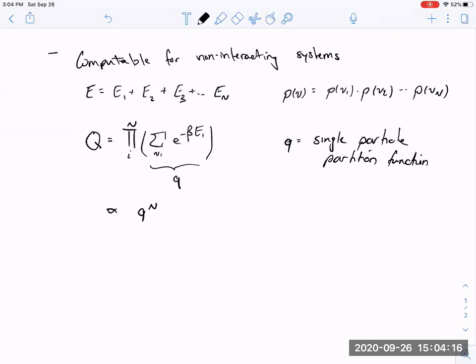Assuming all particles are the same, that takes what would be a really difficult calculation, summing over all of the possible states by summing over all the possible ways that particle 1, 2, 3, all the way to n are at one time, moving one of them, resumming, etc. If we can evaluate just all the states that particle 1 can be in, we know all of the states that all of the particles can be in.